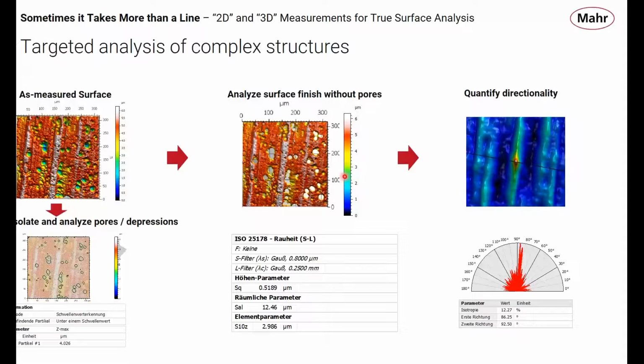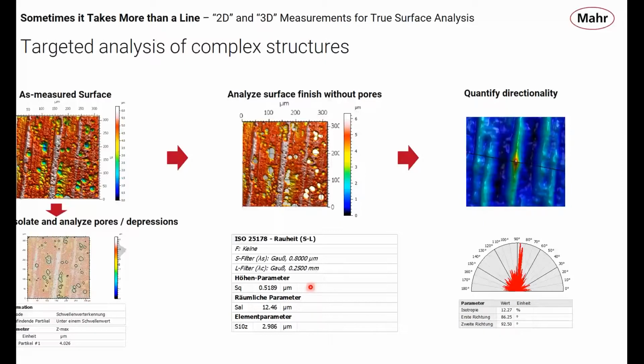The other half of this task is, well, we want to look at the grinding marks without those pores. So here we've simply taken the result of this subtraction and we've left behind just the grinding marks. And now we can go in and look at just the fundamental roughness. And in this case, we've chosen Sq. For some of you, Sq may be a new parameter. For some of you, not.